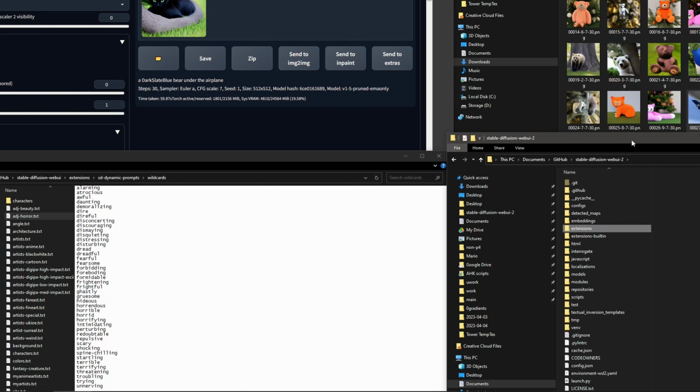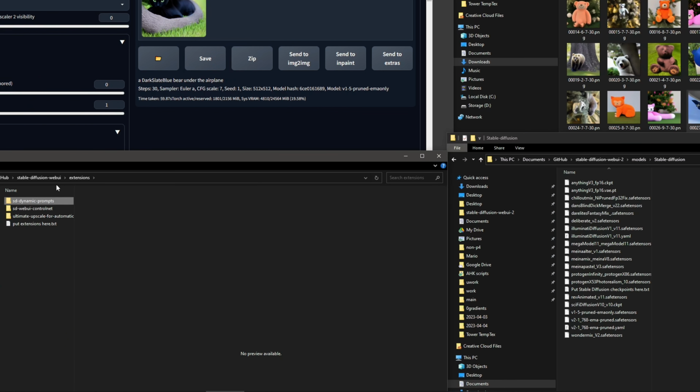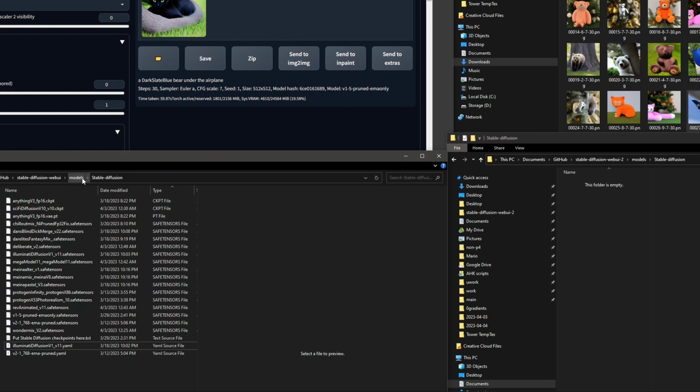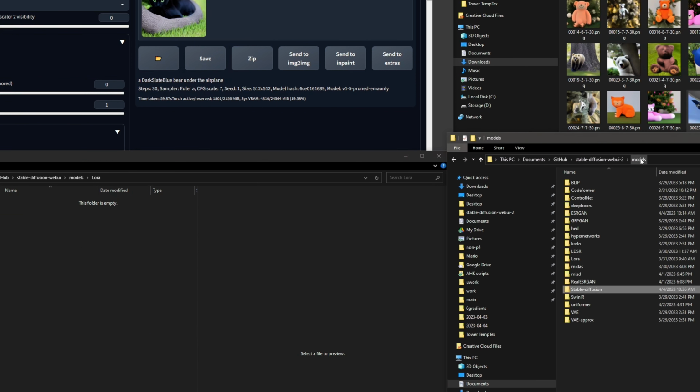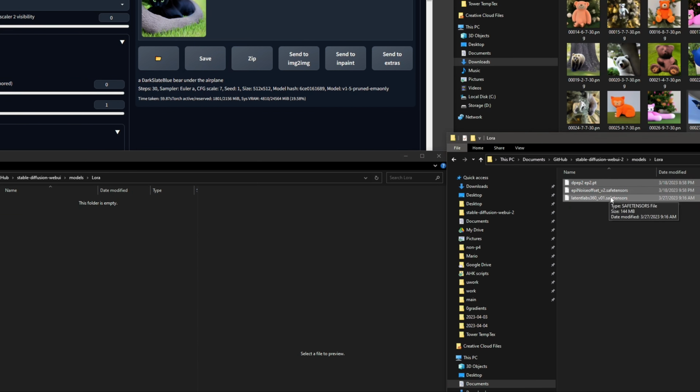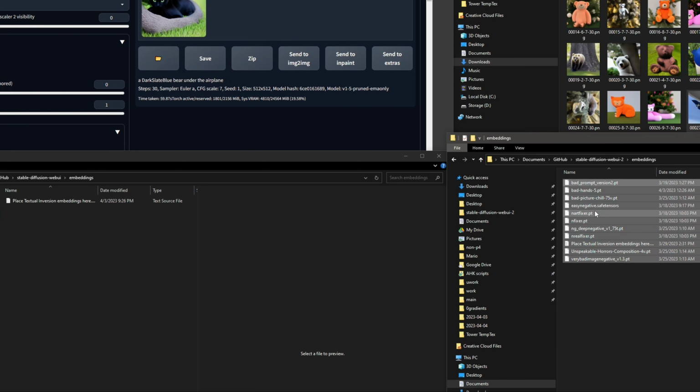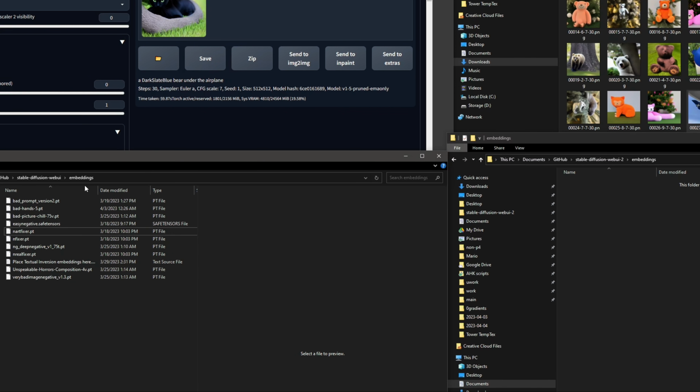I already have those downloaded. I would just go here to my old installation, and I would go to models, and I would go to Stable Diffusion. So this folder is for checkpoints, and checkpoints are models. They are huge. So I would just copy all of them. Here we got 66 GB of models. And when we go to Loras, they are much smaller. So I got a couple of them. They are around 150 megabytes, and these are the textual inversion embeddings. Embeddings and Loras, so textual inversions and Loras, are limited to the version of Stable Diffusion model that they are trained on. So the Stable Diffusion 1.5 Loras and textual inversions will only work with Stable Diffusion 1.5 based models, and same goes for 2.1.